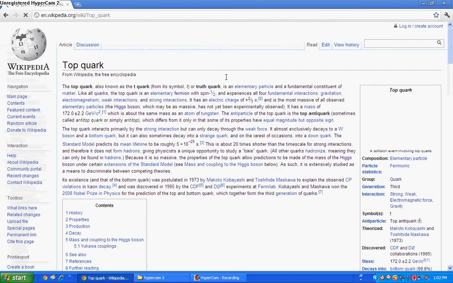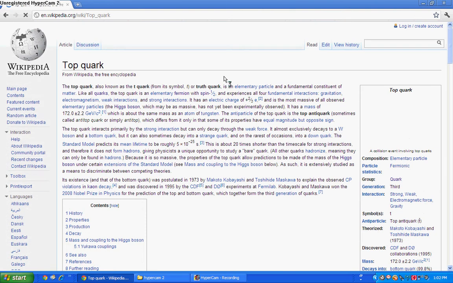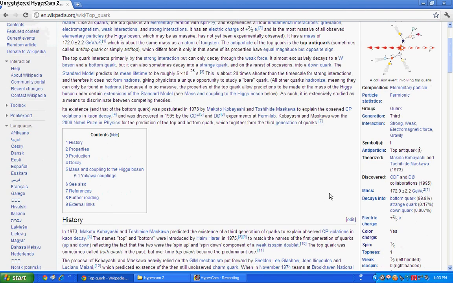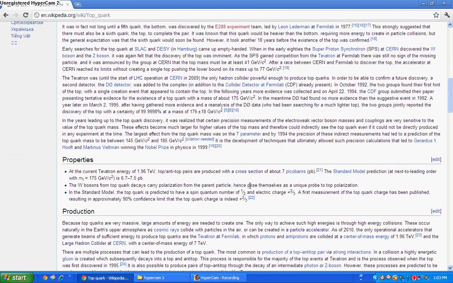Okay, top quark. Finally, okay. So the top quark, it's a quark. Let's get into its lifetime. It has a mass of 172.0 giga electron volts over c squared, which is very large. It has a ton of mass to it. It usually decays into a bottom quark, and it was the last quark to be observed.